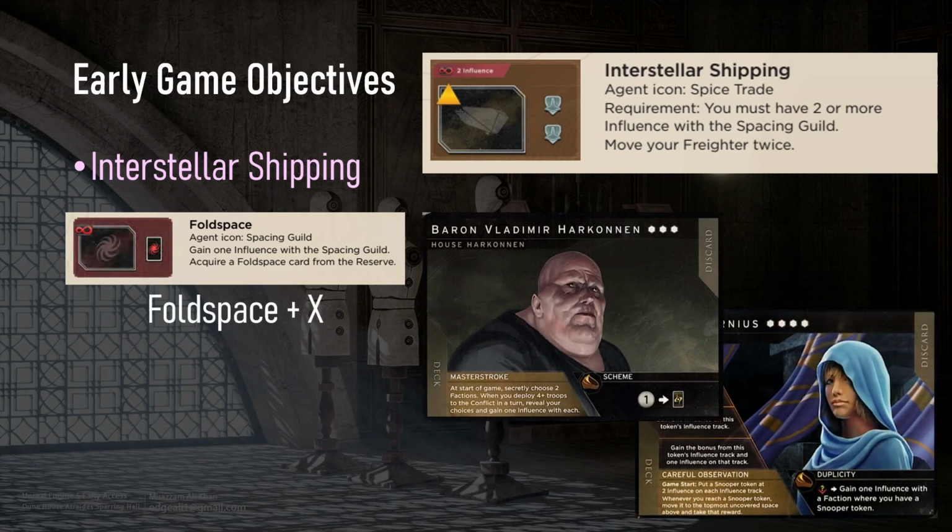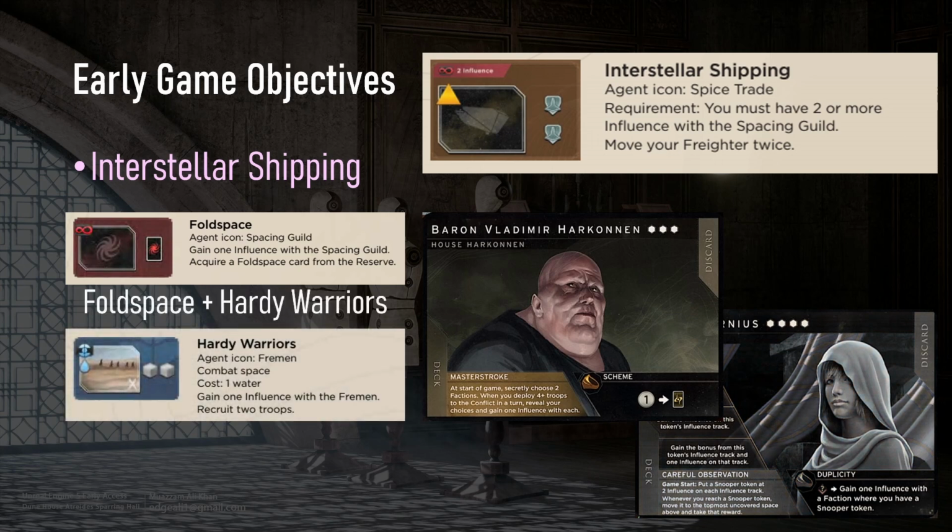So there are other ways you can go about it. So there are 2 main leaders I'll talk about. There are other leaders that can do this also, but Baron and Tessia. Okay, so full space plus X. In case of Baron, it will be full space plus Hardy Warriors. So because of Baron's Masterstroke ability, right, you can get 2 influence when you deploy 4 troops, okay, into 2 different things that you set aside at the start of the game.